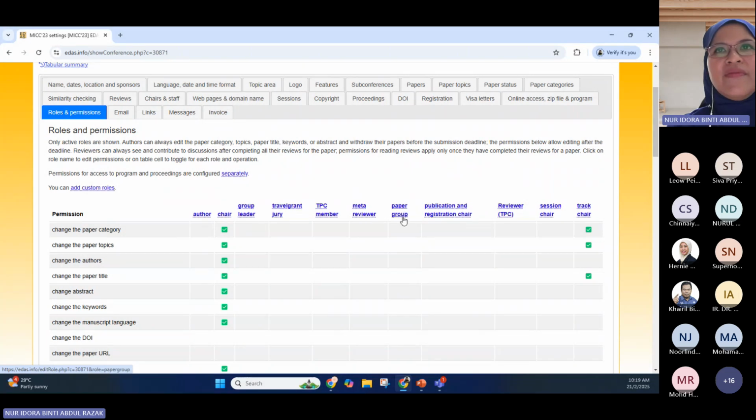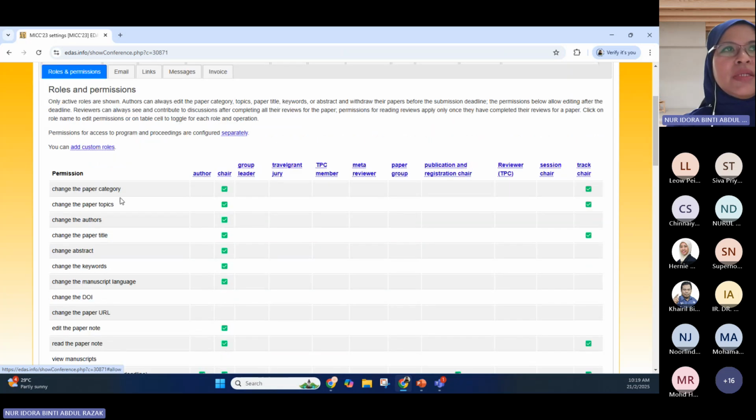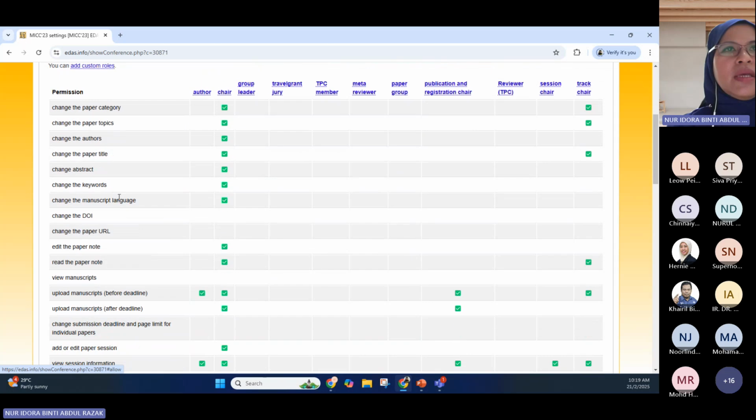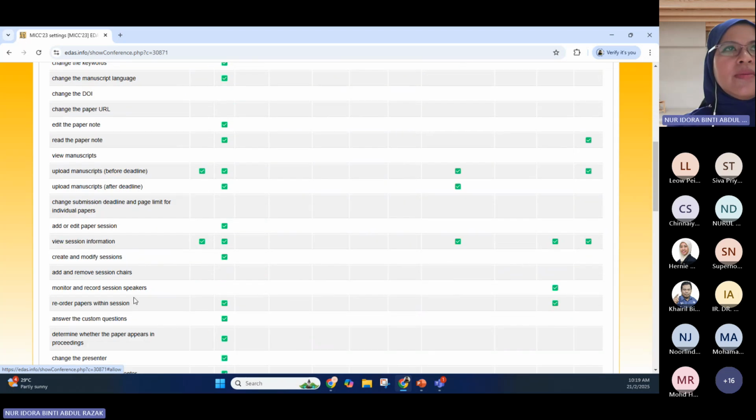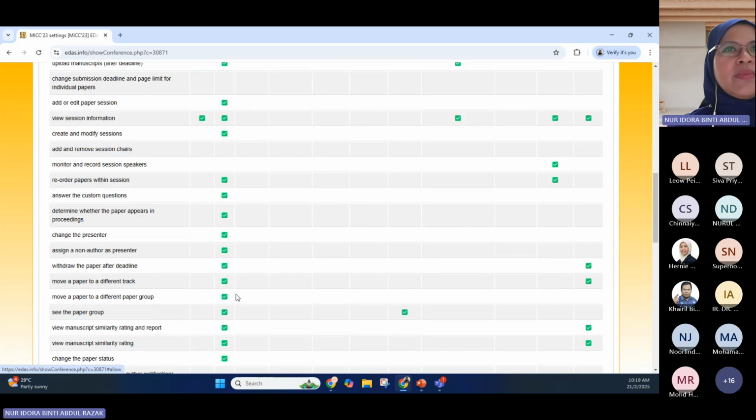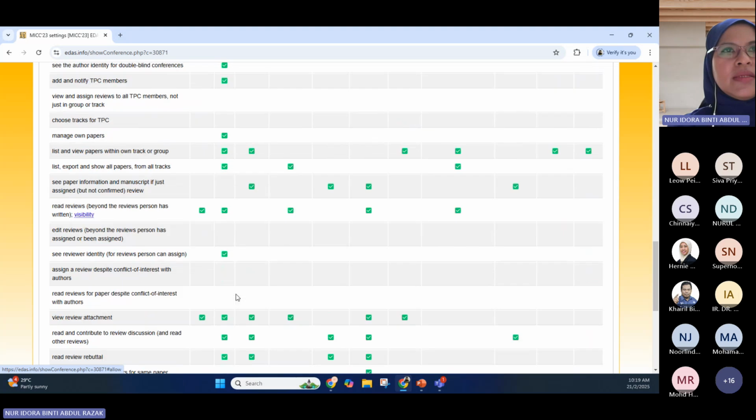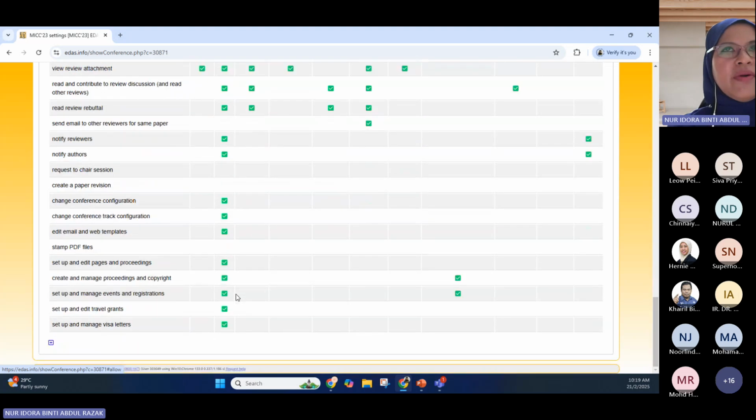I think these are the defaults, and of course you can add custom roles. For chairs, you have permissions to change paper categories and so on. There are a lot of permissions, including access to all of this platform.